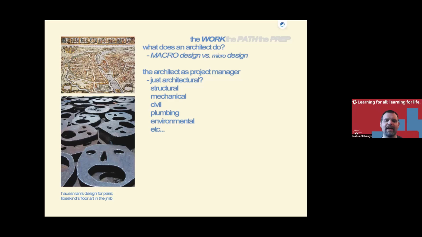By comparison to that, the bottom image comes from the Jewish Museum in Berlin, which was designed by Daniel Libeskind. And the building, I'd love to pull up an image of it. I need to show a plan. But the building is kind of shaped almost like a lightning bolt. It just kind of zigzags all over the place. But it has this atrium that runs kind of as a straight line that dissects all of the building and runs all the way from the roof down to this subfloor level.